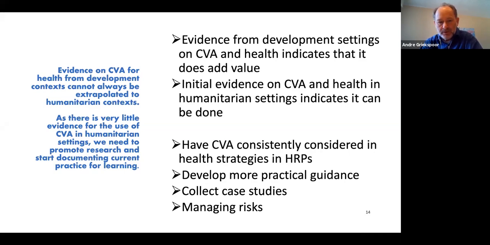And for that, we need to collect more case studies and partners sharing their experiences. I think some more work can be done on how to manage risks that are more specific to humanitarian settings. I think any cash and voucher assistance has some risk associated with it, and maybe humanitarian contexts have some additional risk or exacerbate some of the existing risks.